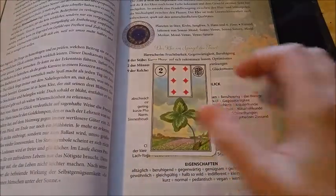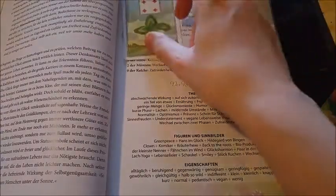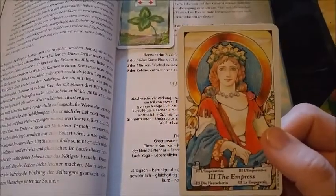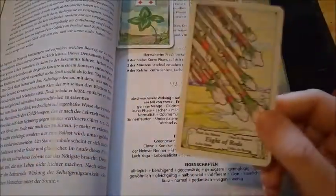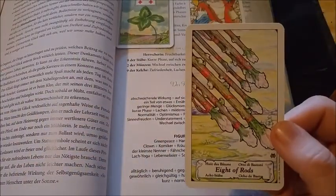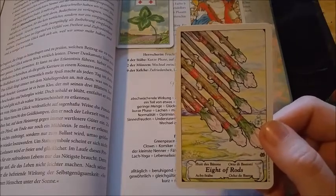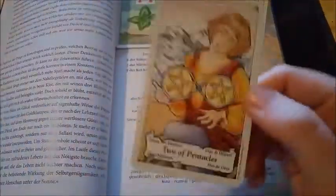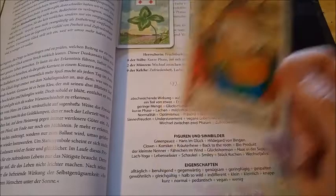And of course, she's also playing a bit with tarot cards in this case, but only in this little section here, where she is relating the clover with the Empress for this kind of abundance, also for being mindful, with the Eight of Rods in this case, or the Eight of Wands, for, let the things come your way. This kind of yin and yang, the 2 aspect, of course. And this kind of happiness and contentment and so on.